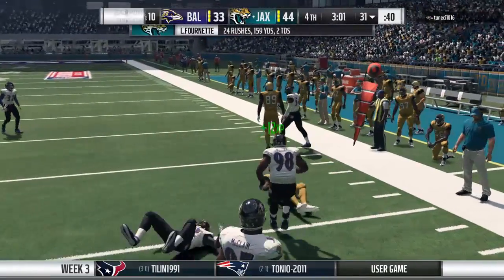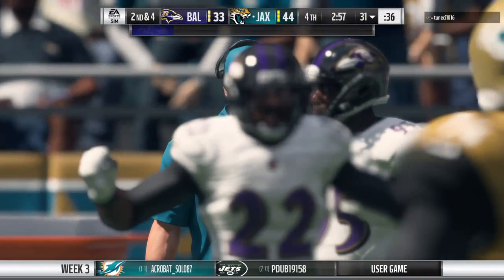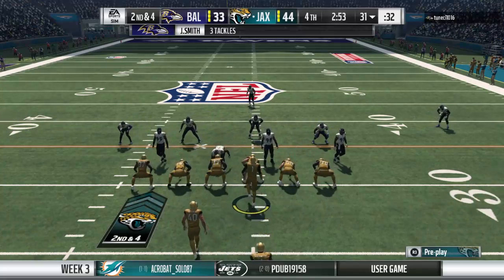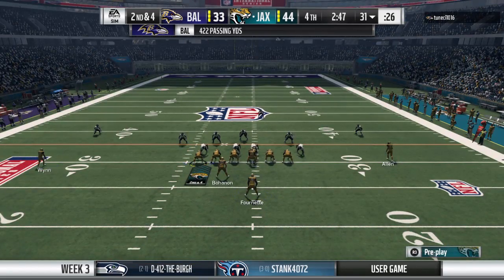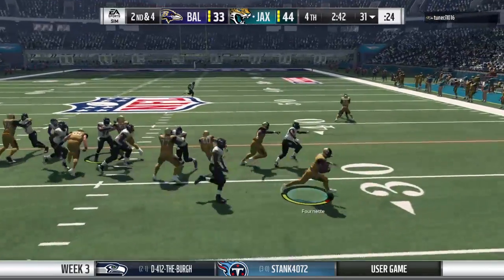Does it often affect the play calling with the interception? How much does that change what you do? I think it does, depending on why the interception was thrown. Sometimes it's just a matter of the defense made a great play, so you continue to come back. But if it's on you, if the offense just doesn't have the confidence, if they're a little bit shaky, maybe try and take the pressure off and run the ball a little bit. Now Fournette.